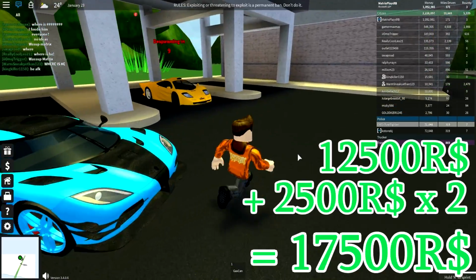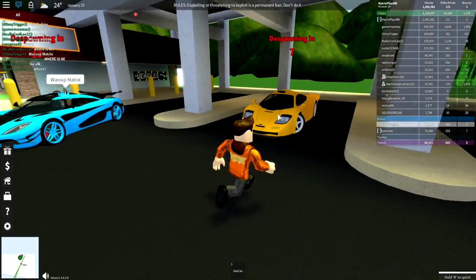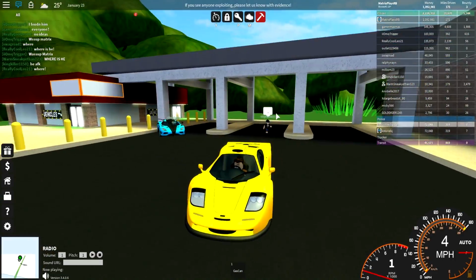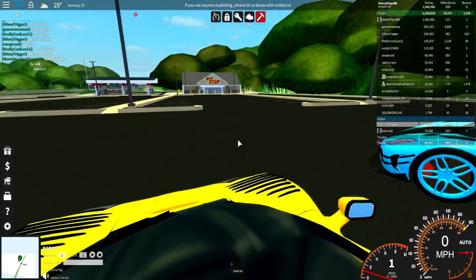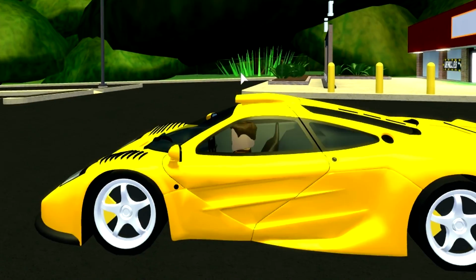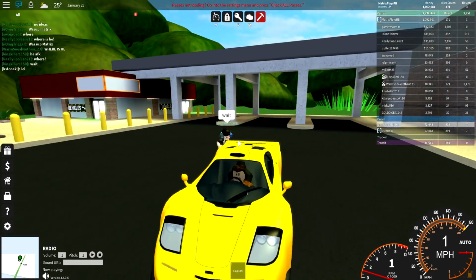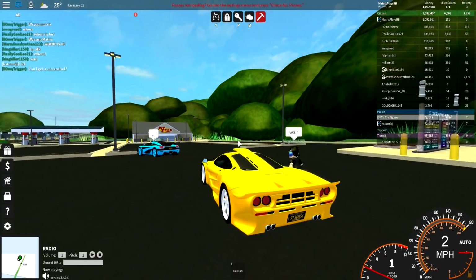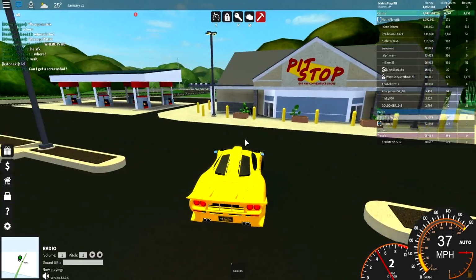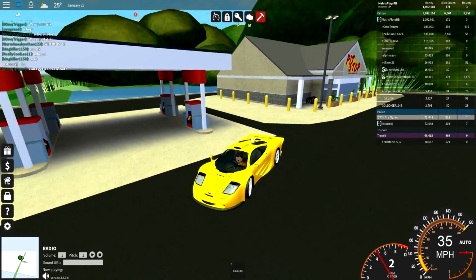That is how rare and exclusive this is. That is insane. That is absolutely insanity. How could that even be that expensive, guys? And look at the inside of this car too, guys. I am literally sitting in the center of this car. There is one seat. There's no other seats but this one. I am the only one sitting here. This is insanely cool. Oh my gosh, this is insanely cool. I feel so cool driving this right now.